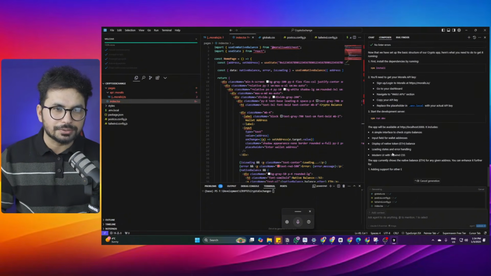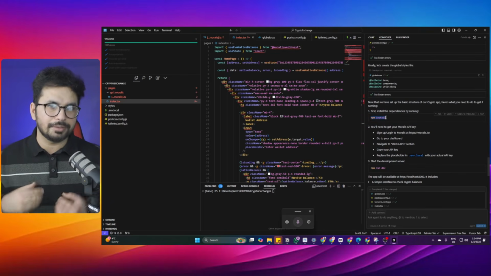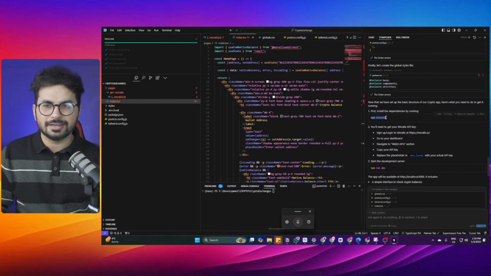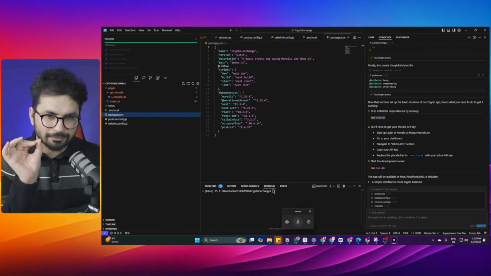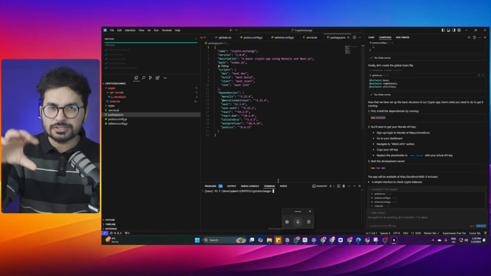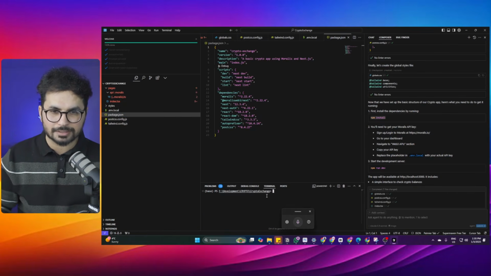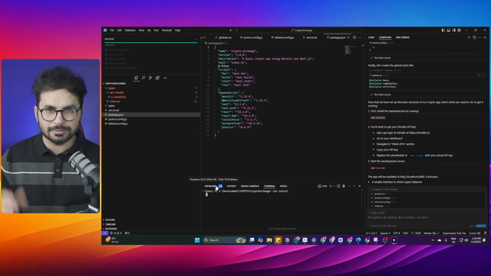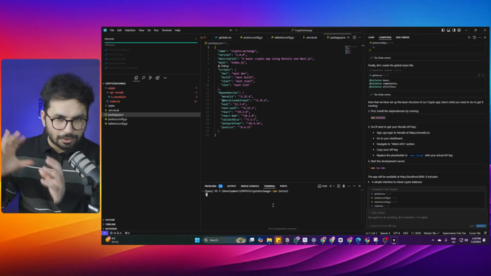The next thing we need to do is install. It has done that. Next we need to run npm install. Why do we need npm install? Because, as I told you, this will be a beginner friendly guideline. Once we write npm install, it will install all of the packages that we mentioned here, and we'll get rid of all of these errors that we are facing here. So let's install these dependencies. Some of these errors might be syntax errors, but we'll see later. Let's just let it install all of this.